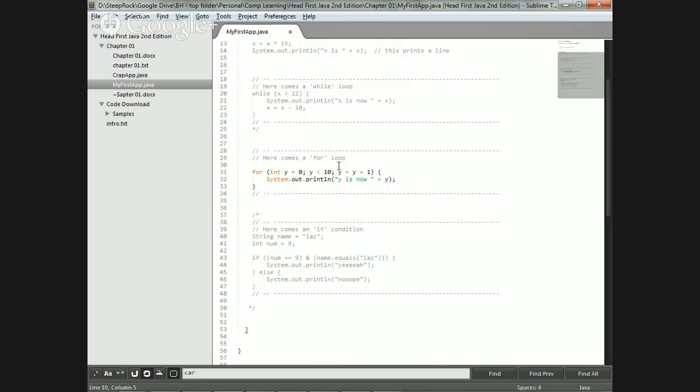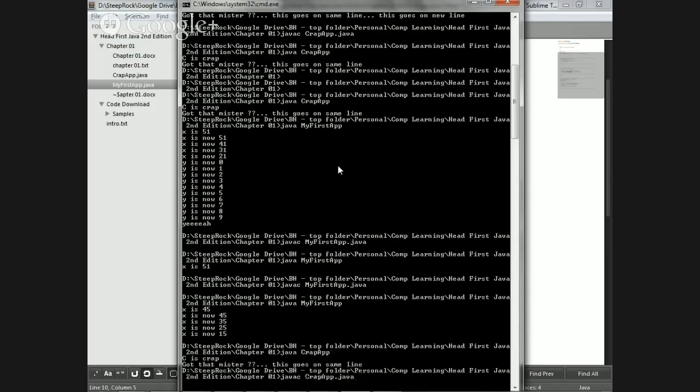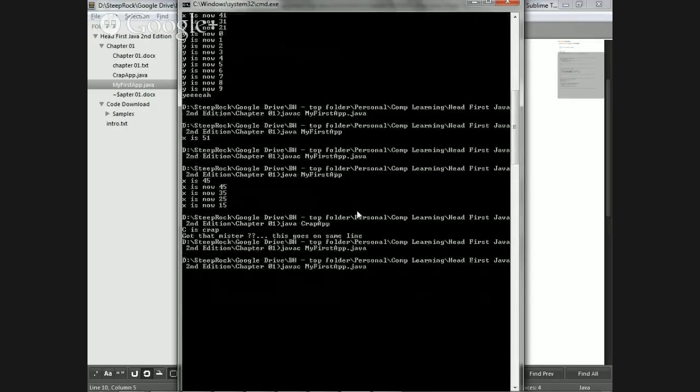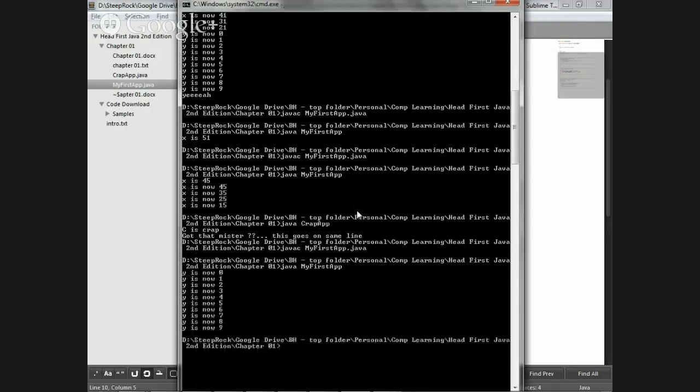Ready? Let's compile it. How do we know what y is? Y is whatever was before. Okay, we're compiling it. Compiles fine. And now let's run it. Okay, so you see what's happening now? It's looping from 0 all the way to 9. Okay, so how is this working?